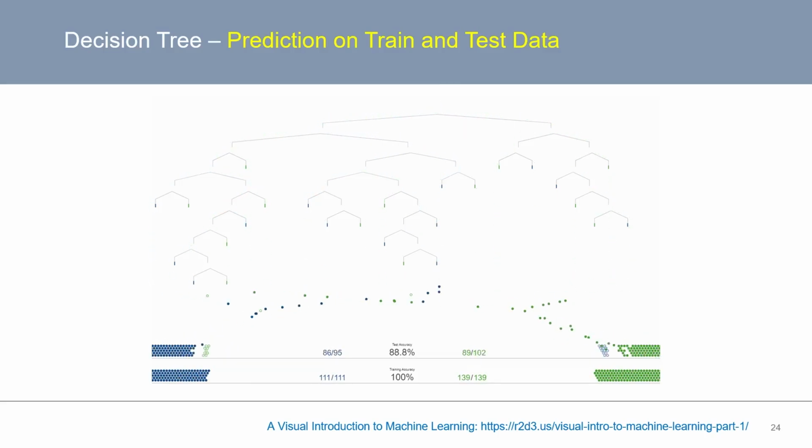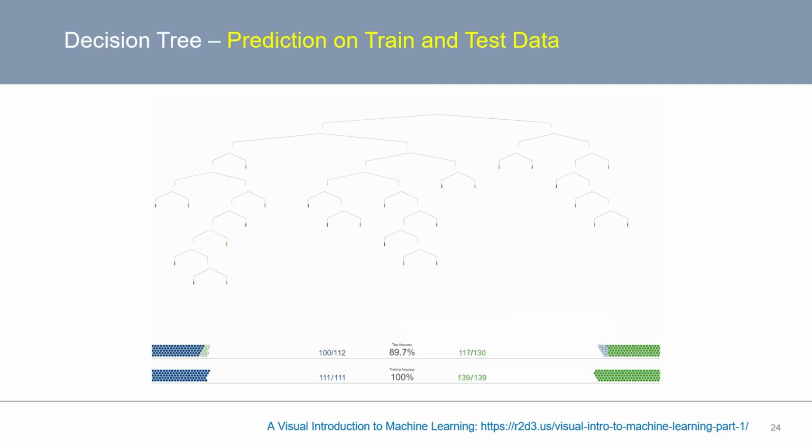And then next, testing instances are passed through the same tree, yielding a testing accuracy of 89.7%. This lecture is focused on how decision trees represent knowledge and how a decision tree can be used to make predictions. While there's a lot more to be learned with respect to how to train a tree as an inductive learning process, we will leave that to another lecture.